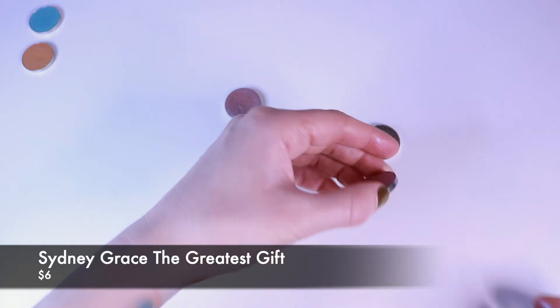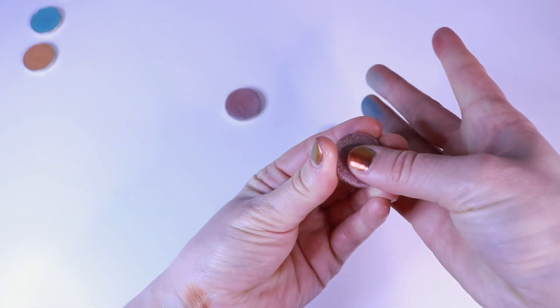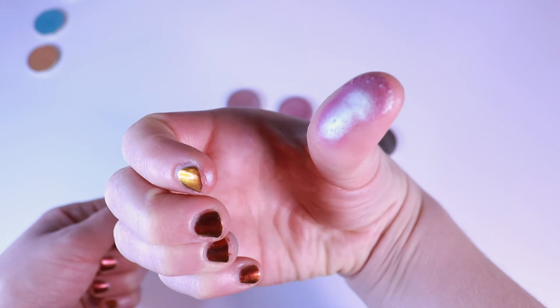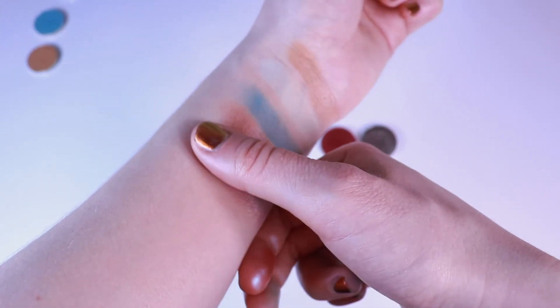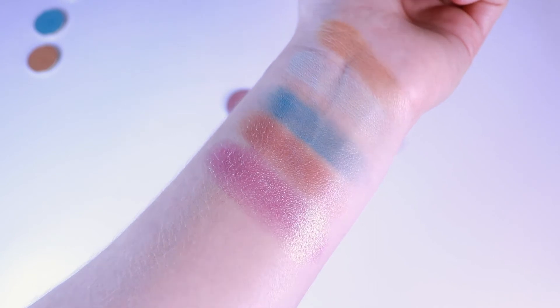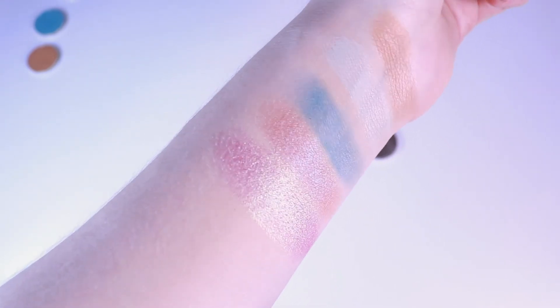And then — oh my goodness, what a beautiful shade this is. It's got hints of everything. You can see there's some blue, some green, and it's got a similar purple base but a bit more purple than Winter Garden. Winter Garden is a bit more brown. And again, it's a very refined shade — it's not something that's going to overwhelm.